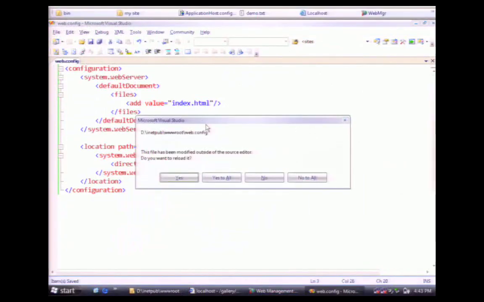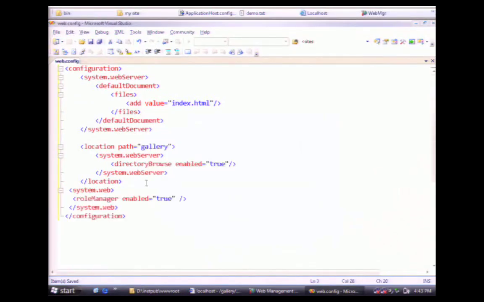You notice when I come back here, it tells me web.config's changed. You want to reload it? And of course, I say yes. The admin tool, whether you're using it remotely or locally, edits the web.config file in the site that you're editing. So you can use the tool or you can use config directly. The result is the same. You can now X-copy this configuration from this box onto a server. Config goes with content. Pretty cool stuff, huh?